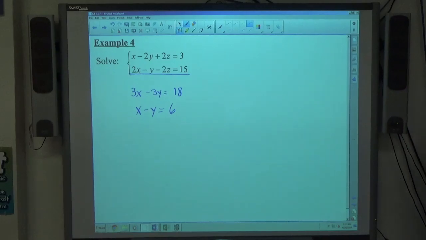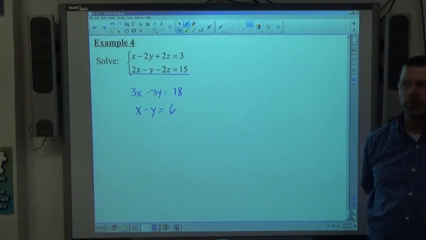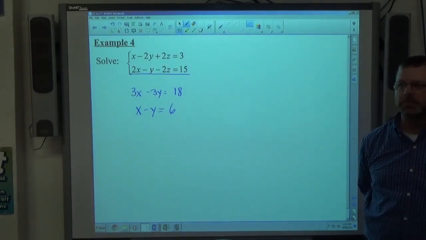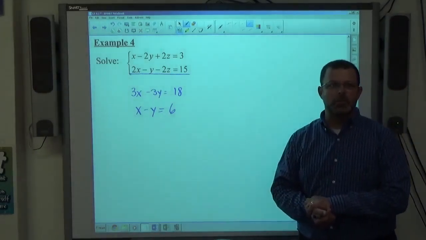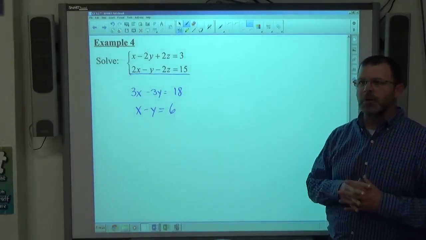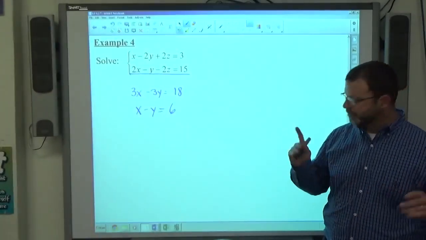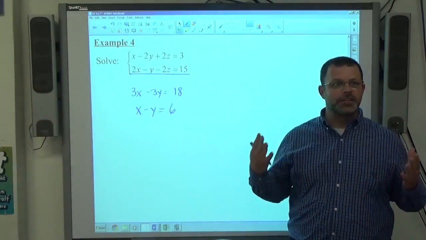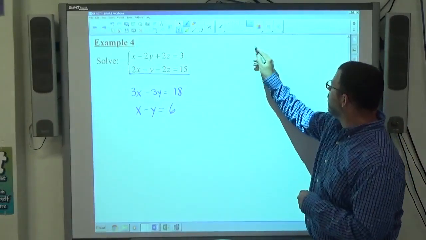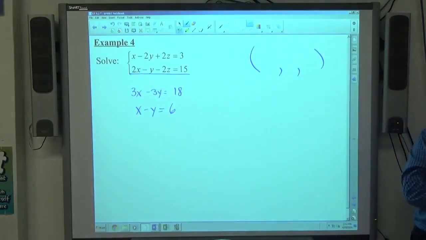As long as that comes out to something with variables in it, you're going to be looking at a C answer. If it comes out to 0 equals 2 or 0 equals 1/2 or anything like that, then you're looking at parallel planes. The answer is the empty set. Both scenarios happen on the homework. I'm only showing you one where it goes beyond the empty set. So when you get to x minus y is equal to 6, you're at a point where you're going to get a C solution. So an ordered triple, each one of the numbers in the ordered triple is going to represent some version of C.